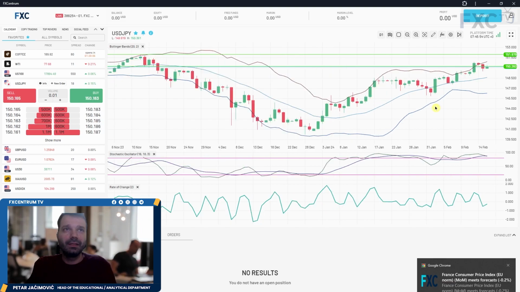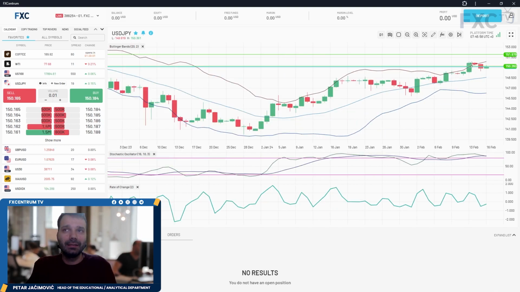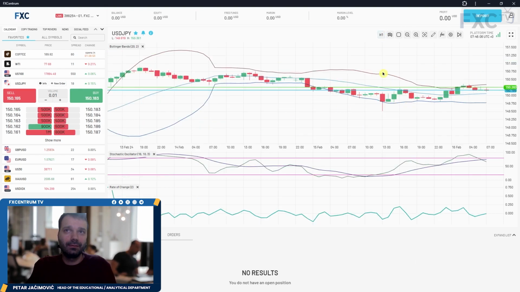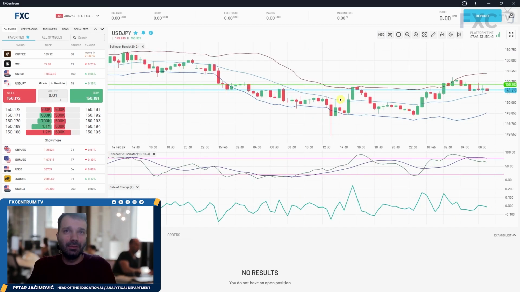Now, speaking of USD versus Japanese yen, we can see here that the market had a narrow day two days ago and a down day yesterday. It's near this upper Bollinger Band. If we lower the frames to the hourly time frame or even the 30-minute time frame, we can see that the market is mostly trading around the upper Bollinger Band and the lower Bollinger Band, so more like in a range regime.